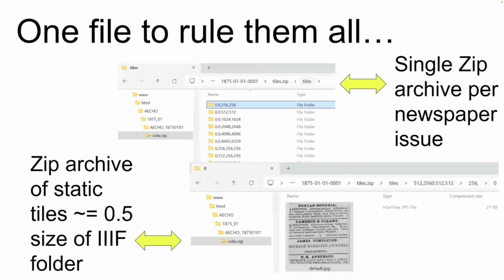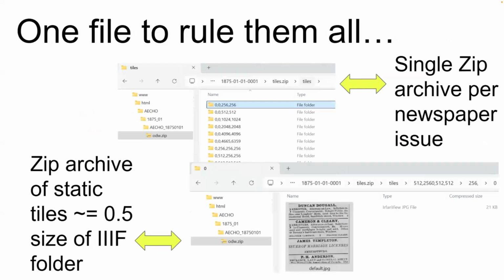We have been zipping static tiles for single pages into one archive and combining all of the zip pages for an issue into one file, which the zip format allows. This avoids having hundreds of files and folders for individual issues, which makes managing the volume easier. In the early days of Knowledge Ontario, we often had newspapers with thousands of files since we used a tile approach that predated IIIF and was arguably even more prolific in tile generation.